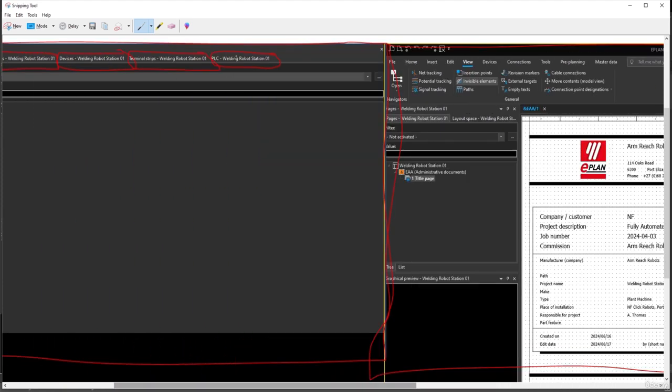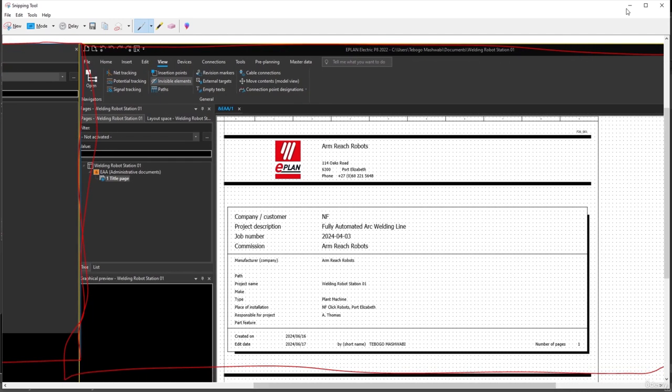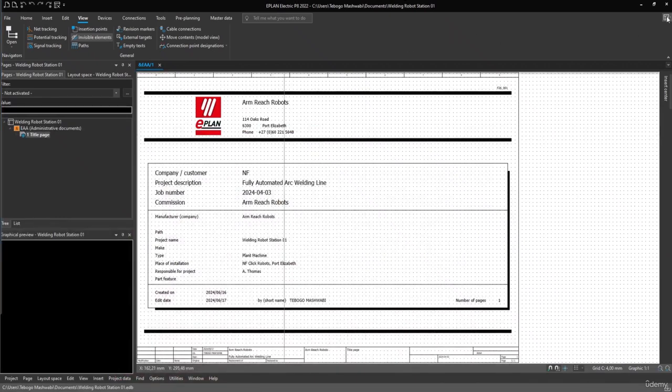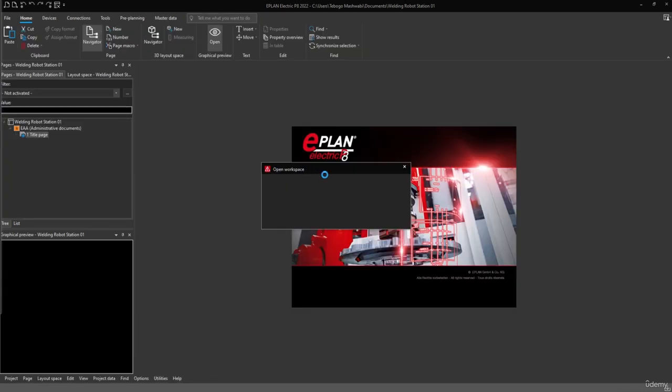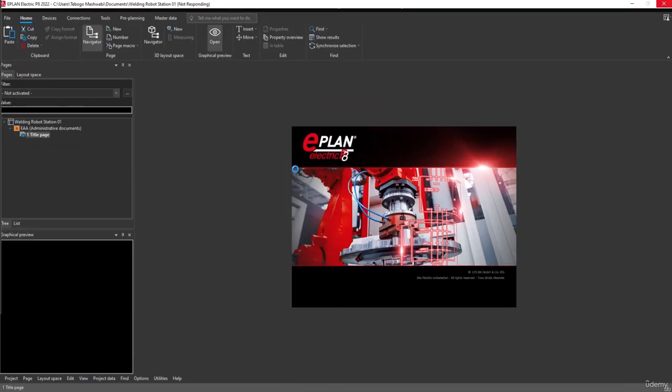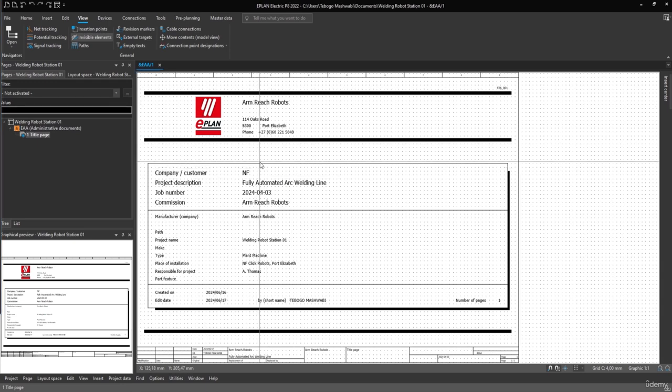Maybe if you have more screens, you can open more navigators on another different screen. So Eplan allows you to have that type of workspace, and once I've edited that workspace, I can just click there, overwrite it, and click OK. So Eplan will just open that workspace. And every time I open Eplan, by default, it will open the navigators on the one monitor, and it will open the main window of Eplan on the other monitor. So this is how you can edit workspaces and use them to your convenience.